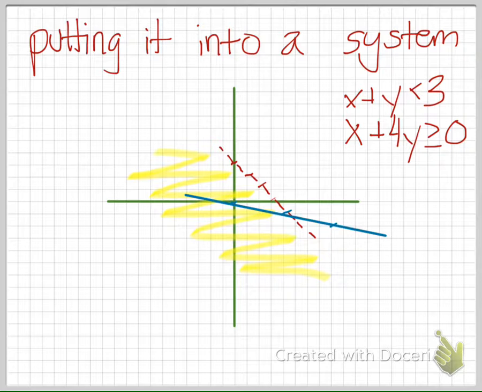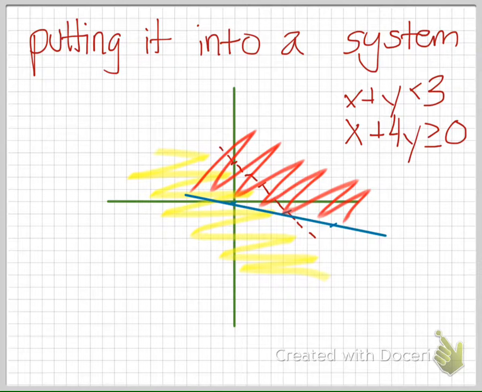It looks something like that. It's a solid line. And where did we say we needed to shade this one? We want to shade it above. So we're going to go ahead and shade above the line. And I use different colors here. And we notice we've got 4 different sections of our graph. We have this section down here where it's just yellow. We have this section over here where there's no shading at all, this little piece of pie. We see this section above where there's nothing but red. And in this section, we see both yellow and red. You guys see that? So there's 4 different sections that appear.